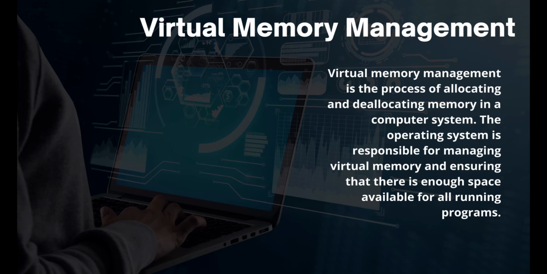The operating system maintains a page table that maps the virtual addresses used by the application to physical addresses in memory. When an application attempts to access a memory location, the virtual memory management system checks if the page containing that address is present in the RAM or not. If it is not, the system retrieves the page from the hard disk and swaps out a page from the RAM to make space for the new page. This process of swapping pages in and out of the RAM is called paging.